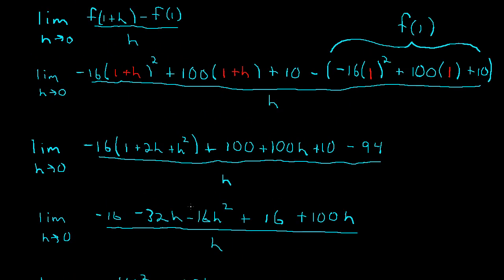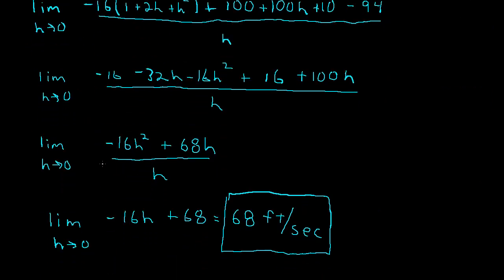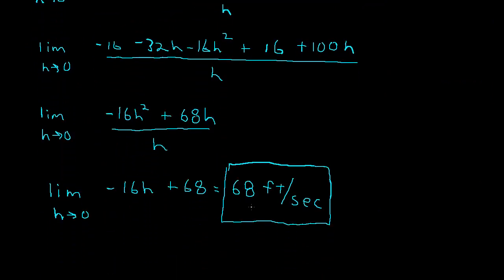Okay, so it looked like the derivative worked out just fine for us. Again, all we did was we evaluated this difference quotient for x equals 1, and the rest was just a bunch of algebra until we got a final answer of 68 feet per second. Remembering that this is an instantaneous rate of change when time equals 1. Okay, so I hope that made sense. Look for future videos to do even some more examples with the derivative and applications of the derivative.